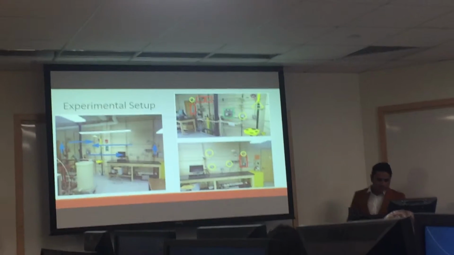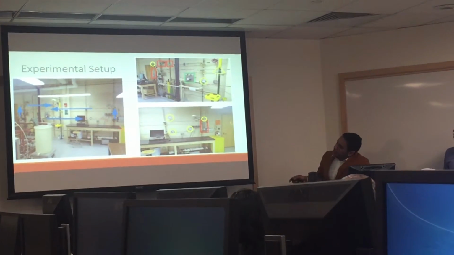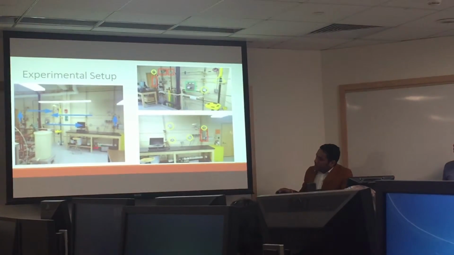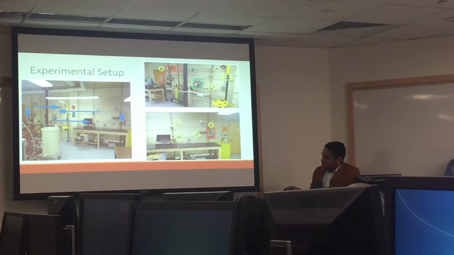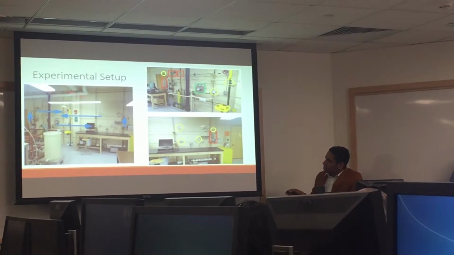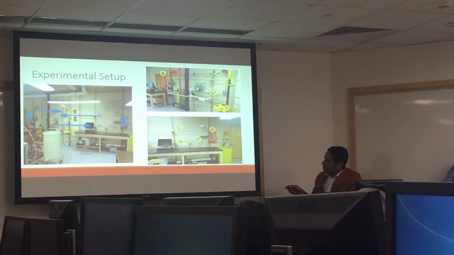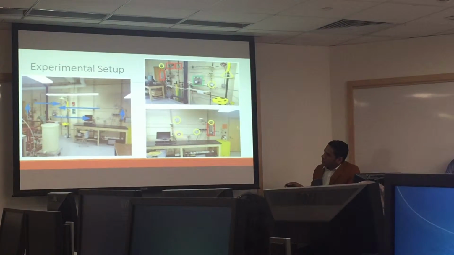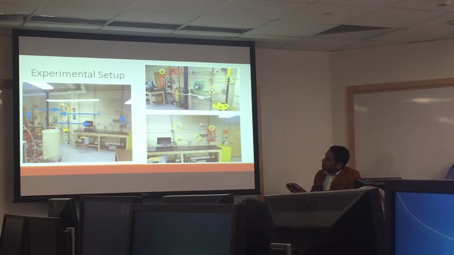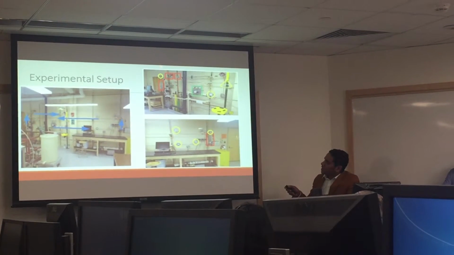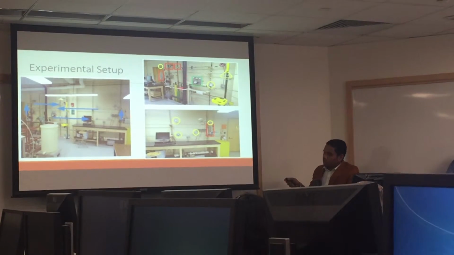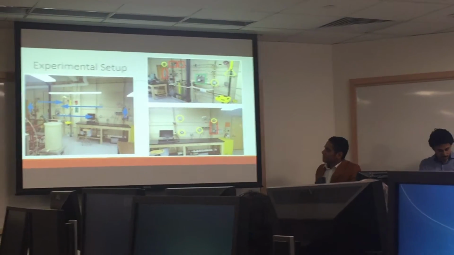So this is the experimental setup we had. The flow of air starts from here, goes all the way until it reaches the first meter, which can be seen over here, and then goes all the way until it reaches the second meter, which is here. Then it goes to the last meter, and then to the atmosphere.